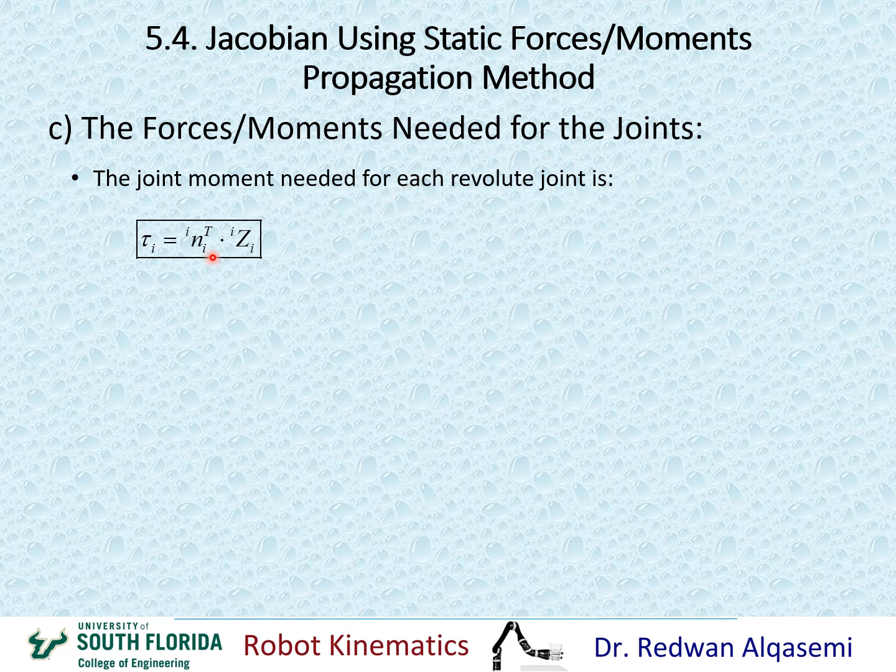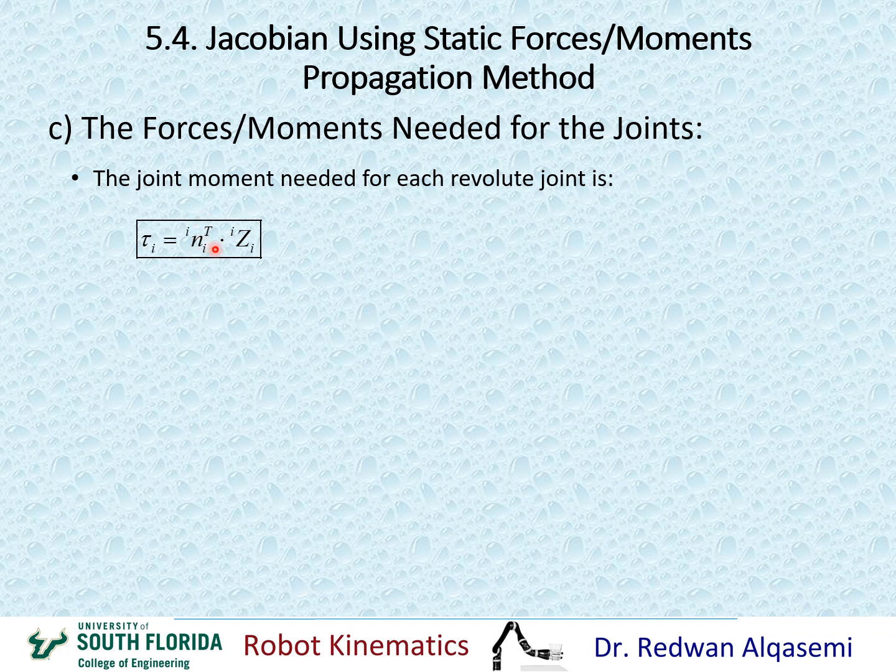So we take only N I I. N I I is from the calculations we found earlier. This is a 3x1 vector. If we transpose it, it will give me a 1x3, and I can multiply this by Z I I, which is a 3x1, 0, 0, 1. So if I multiply these two, I'm going to get a scalar quantity, just one quantity, which is basically the last element in that vector, in the torque vector.